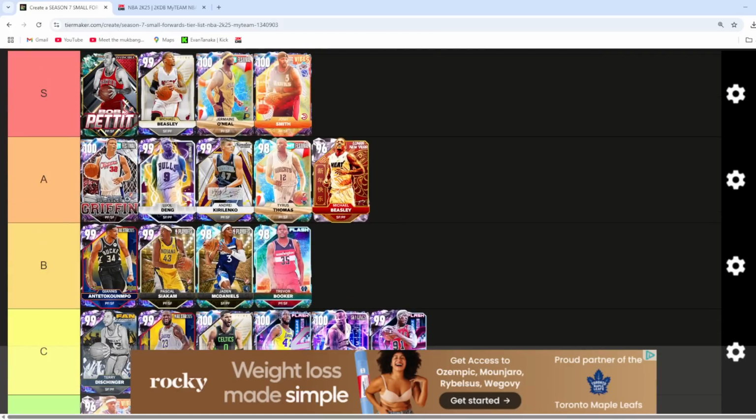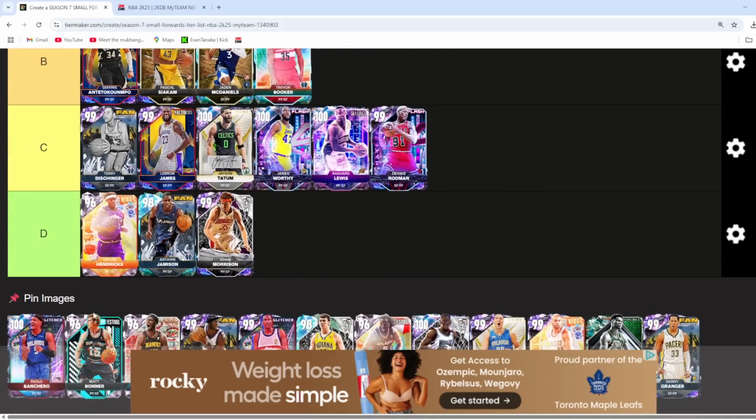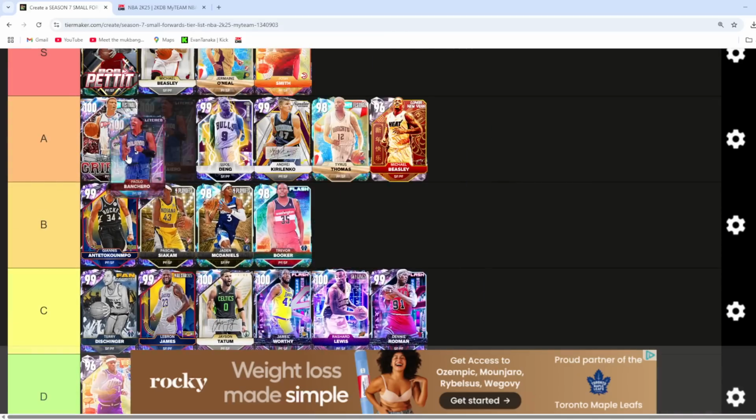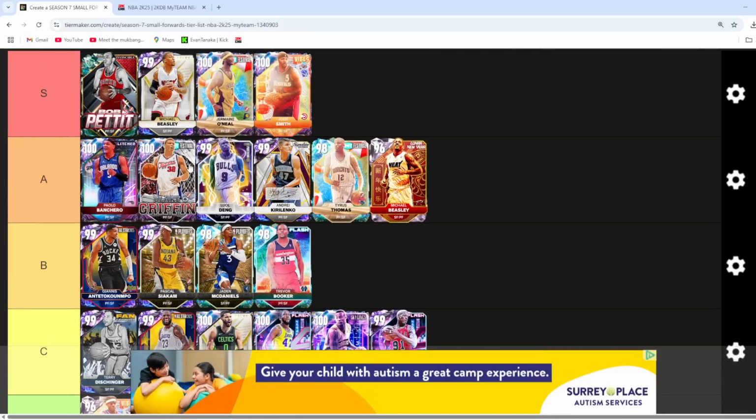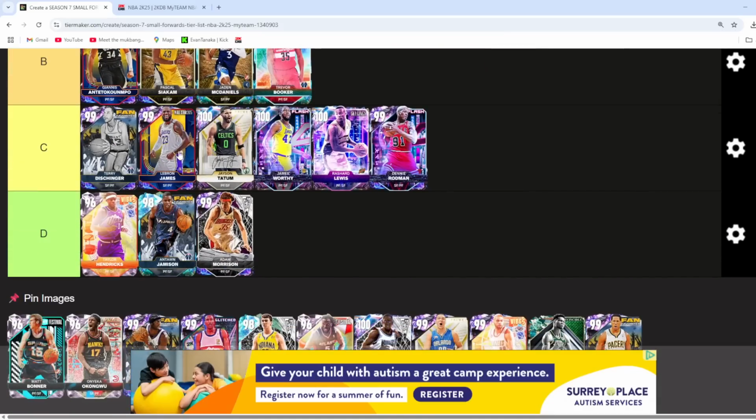He's not as good as the other cards in A, but he's also better in my opinion than, I would say, every small forward in the C tier category. 100 overall Paulo, that's where it gets to be a close debate between Paulo Banchero and Josh Smith. I might even move Josh Smith down. I'm going to move Josh Smith down to the A tier category, and you guys will see here why in a second.